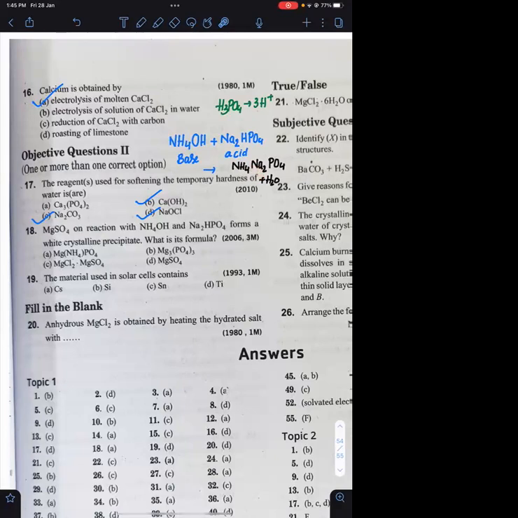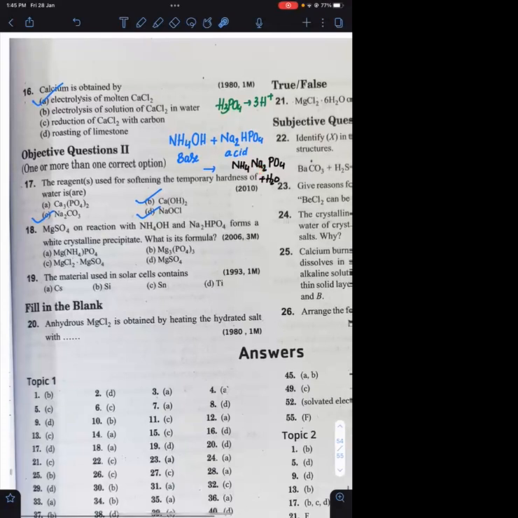Okay. Na positive being more and more electropositive, it will be preferring to present in the solution as an ion. Mg2 positive being less electropositive. Okay, Mg2 positive जो है, it will be replacing that Na positive and it will be converting into NH4MgPO4 प्लस आपको 2 Na positive ions आ जाएंगे. This is nothing but the precipitate. They are saying it as white crystalline precipitate, na? Why is this happening? Because Na positive being more electropositive, it will try to be in the aqueous solution. Mg2 positive being less electropositive, it will be forming the precipitate. यहाँ पे white crystalline precipitate बन रहे करके बोला है.